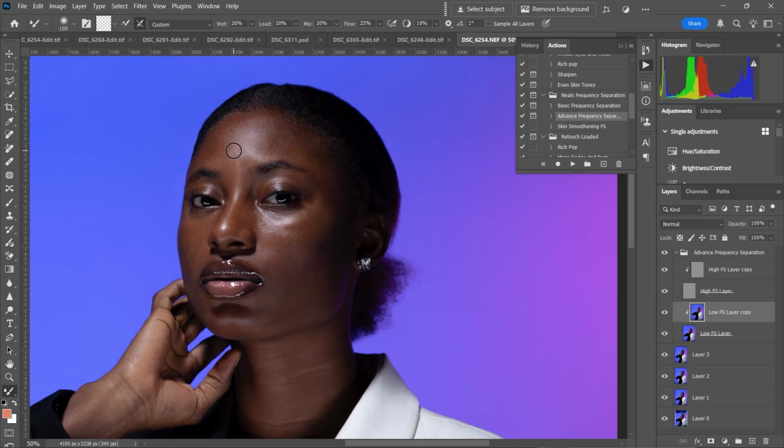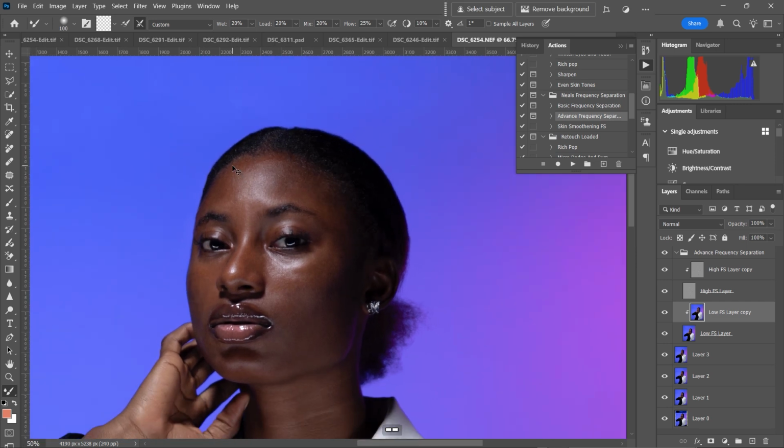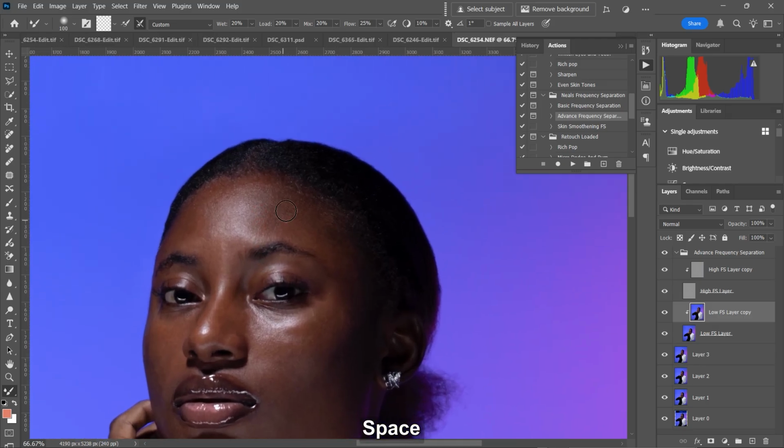So what I do when I'm brushing the subject, whenever I'm using the mixer brush, is that you should learn to zoom in and also zoom out to see the overall view of what you're working on. When I'm working using frequency separation, I zoom in, zoom out, brush, zoom in, brush to see what I'm working on. And again, you don't drag from your shadows to your highlights unless you want to blend a particular part of your subject.